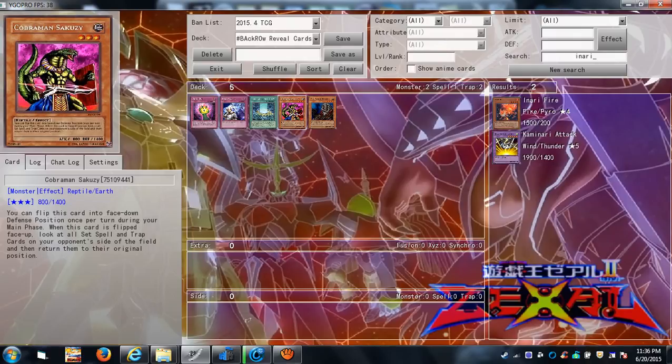Anyway, Kroba Sakuzi, right? It's a reptile, level 3, Earth, 800 attack, 1400 defense. Because it's a reptile, you can put it in any reptile-based deck, like any deck that can take advantage of the reptile attribute. You can use King Pharaoh Imp.